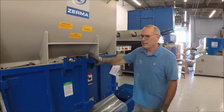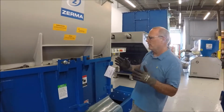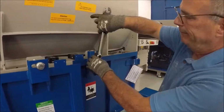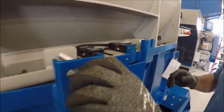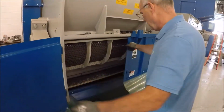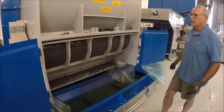What we're going to go through now is how to open up the front of the shredder. You have it in maintenance mode. We went over that portion. What you're going to need is a 25mm wrench, and that is to open up the main panels. I've already loosened everything up, so it's easy to do. This is a safety lock, which is a rundown. Make sure you get the full view. And then you open it up, and it presents the full screen.